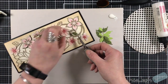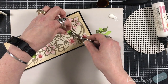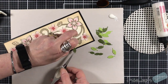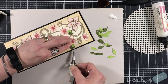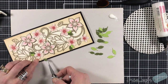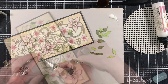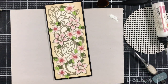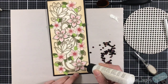I used two shades of green when it came to my leaves, and I am using my Beacon Kids' Choice Glue. When I'm doing collaging like this — die cut florals, where I'm putting pieces underneath each other and creating a bouquet or a huge collage — I will use this glue. It is extremely fast grabbing: once you place your piece down, it stays. Use the glue that you have, but I do get questions when I pull that glue out, so I just wanted to give that information.